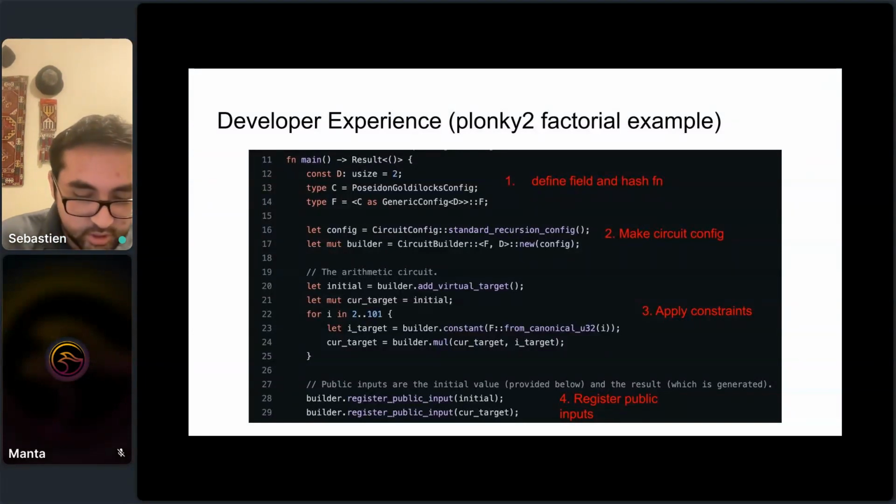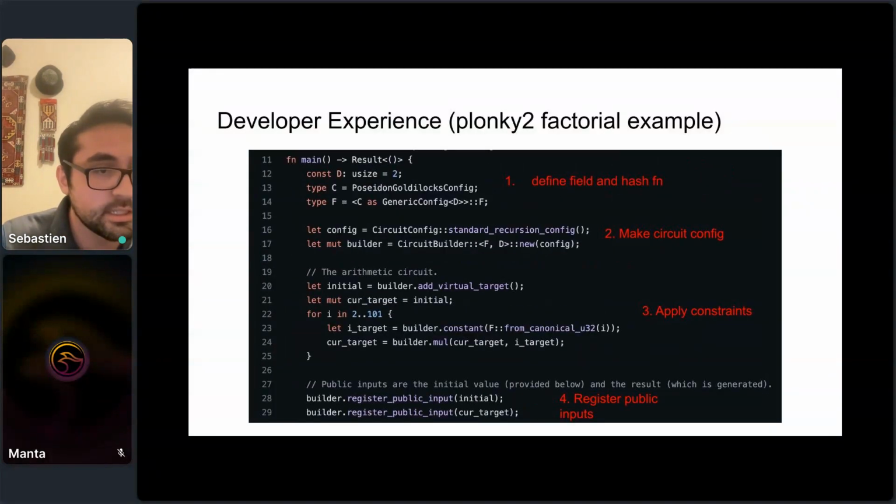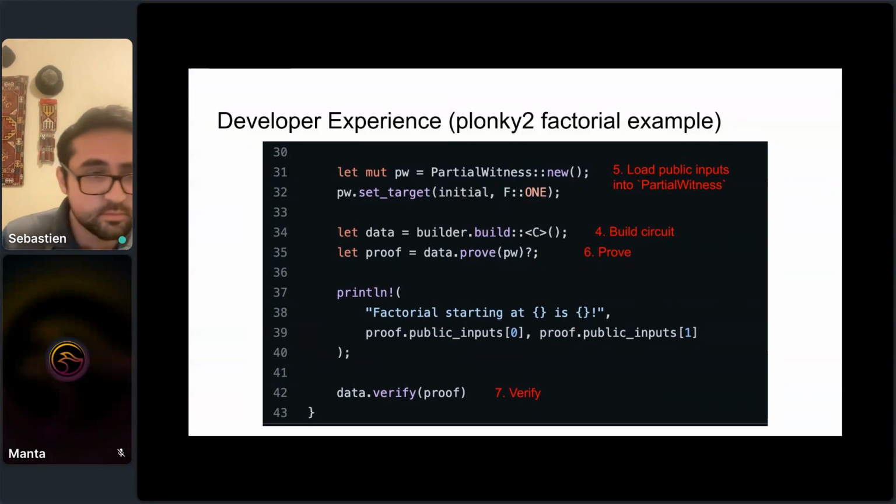Then you say which values in the circuit are public inputs. You load them into a witness object, which is how you say, when I'm going to prove, here are the values I'm putting into my public inputs. And then I build the circuit, and then I prove. Then I'm done. All in all, this is about 30 lines of code for a basic circuit, so the actual setting up of the circuit is a very small amount of code.